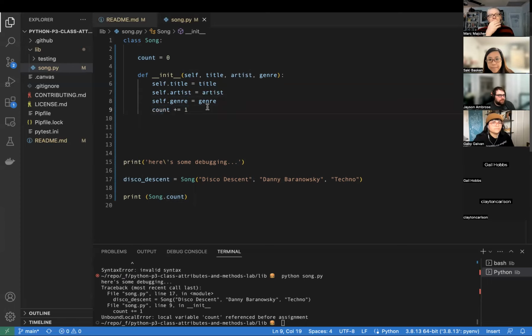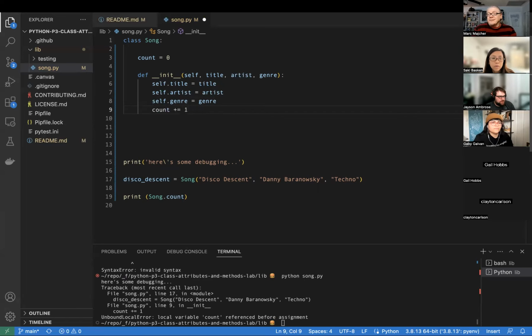Can I refer to the Song class here? How would I do that, if I can at all? Maybe Song.count? Or would you have to do a class method? Yeah, so we could write a method, and let's look at that in just a second.